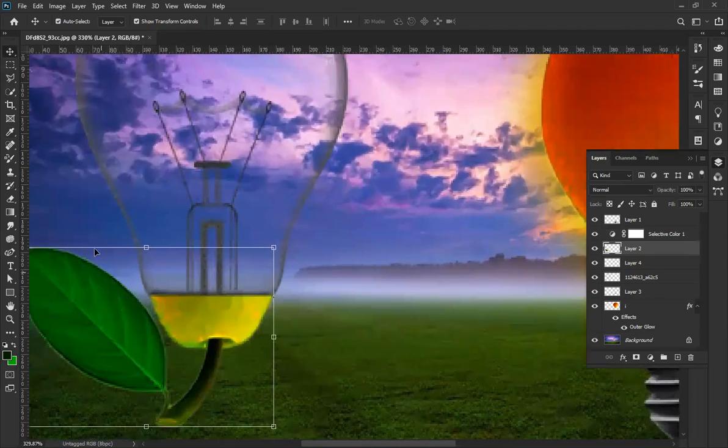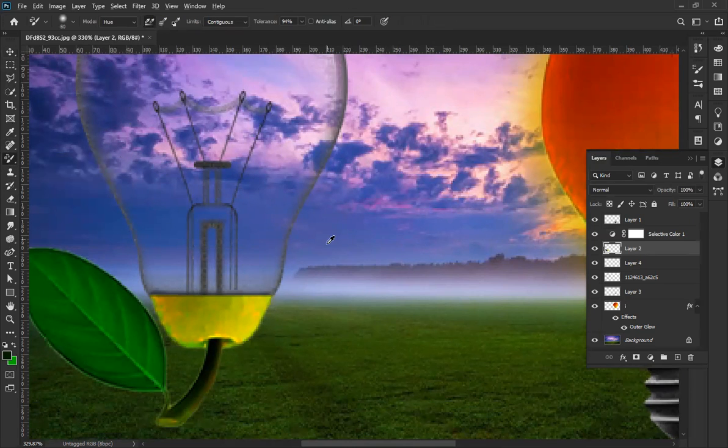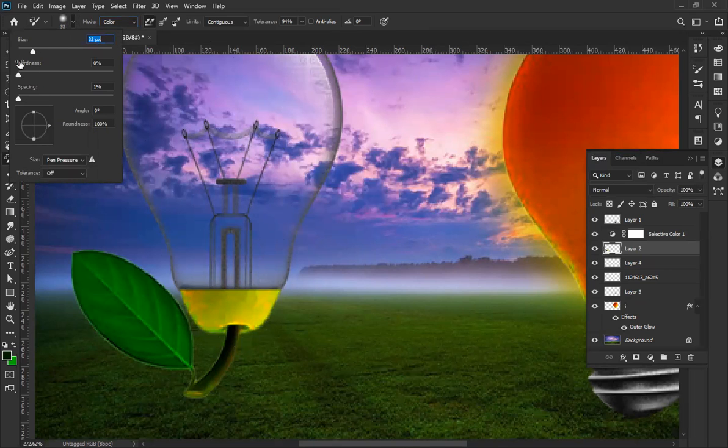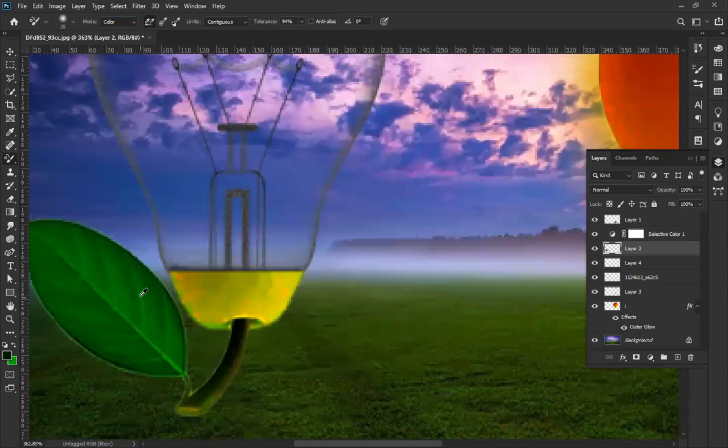All right. Then I'll go again for my color replacement brush. We'll go with color. Like this.